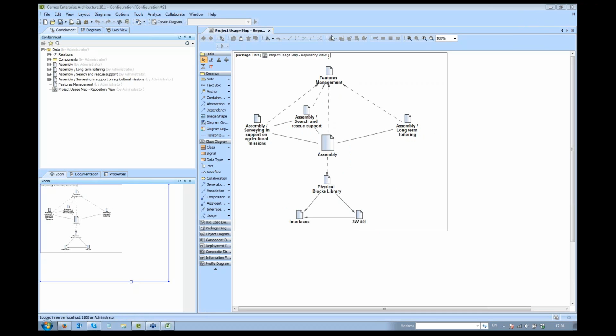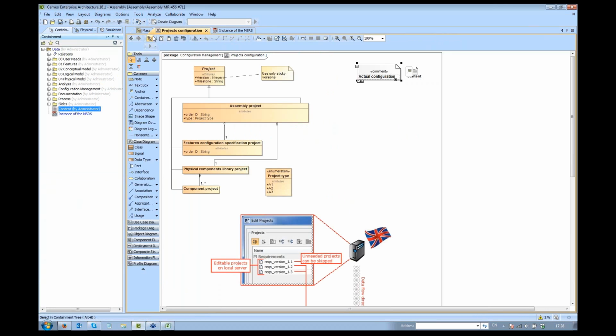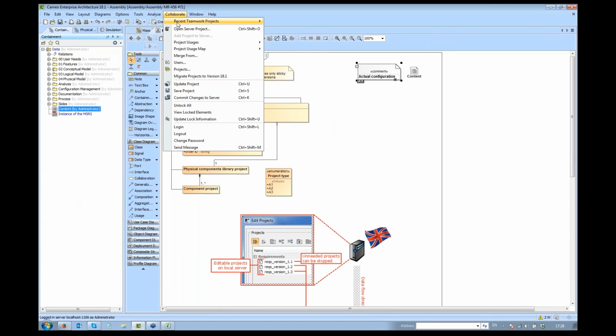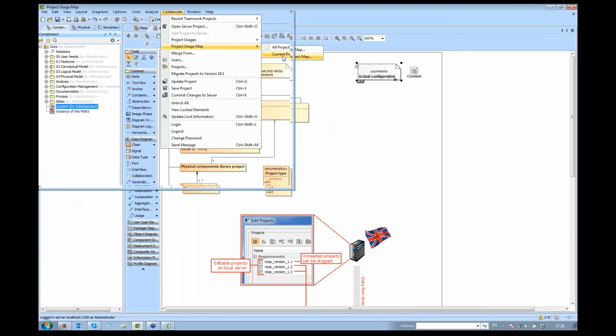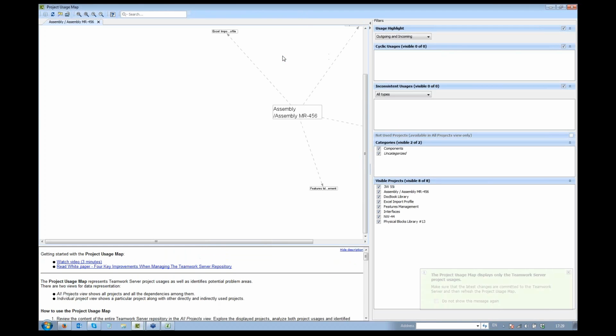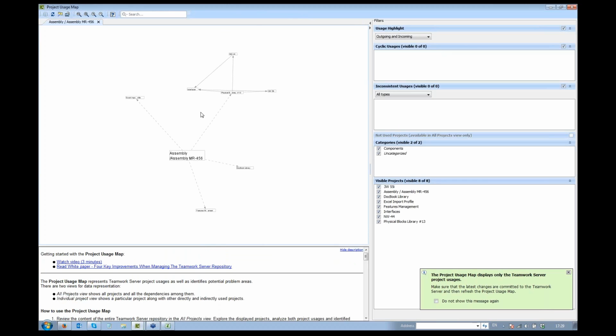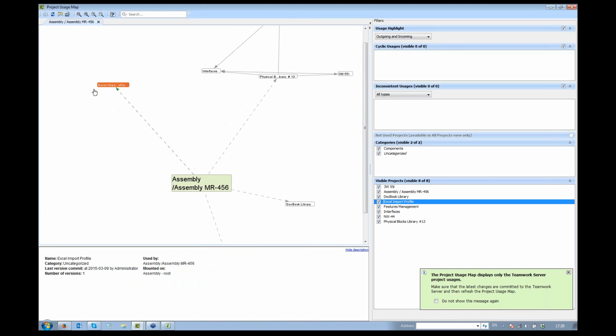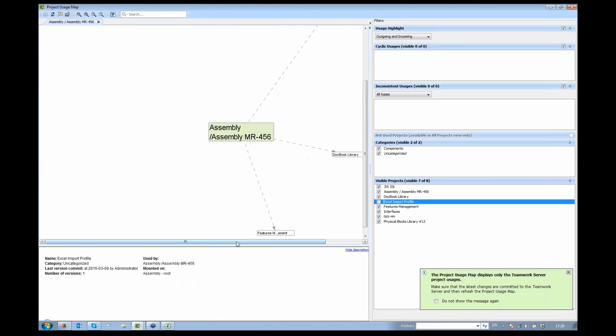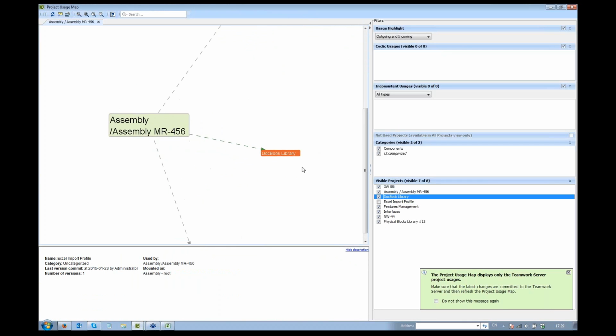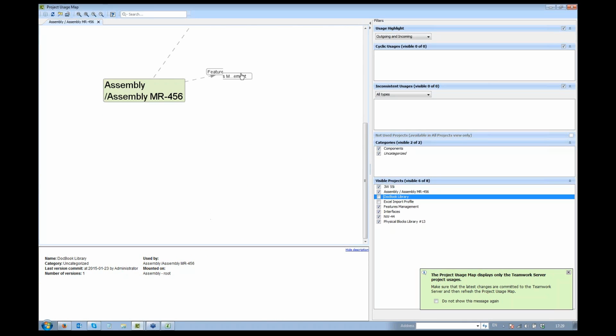Let's close this, switch to the previous project. Also we can check those usages right in the Teamwork Server. So current project, and here we can see those usages. So we don't need those profiles which come like doc book library in our case.